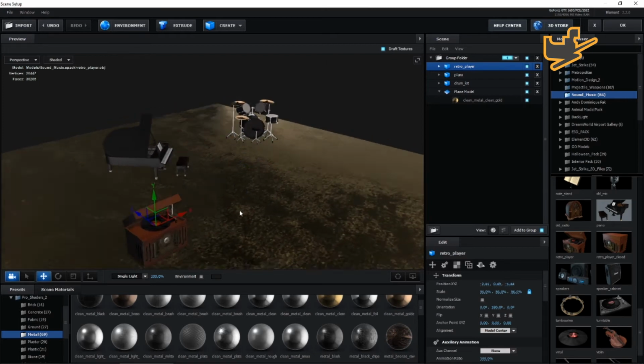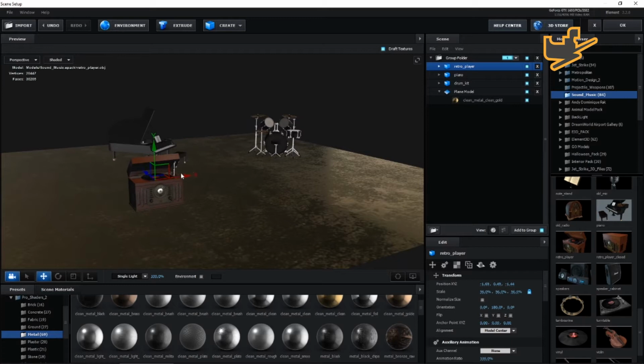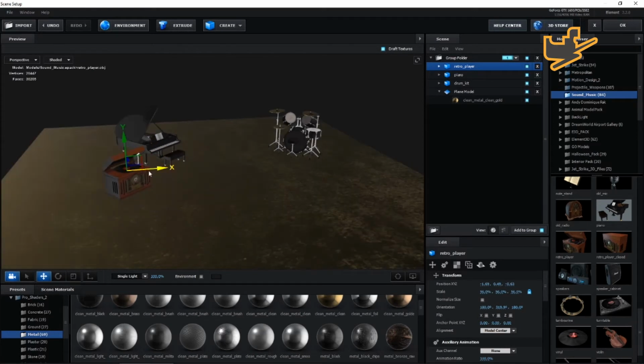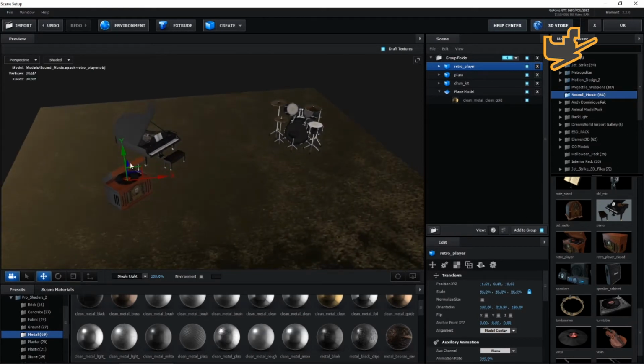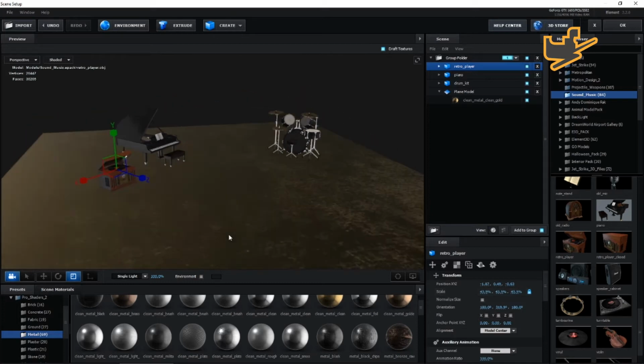Press E for the rotation tool. It's more fine. Or press W for the moving tool. Fine. A little bit of scale. It's fine for now.